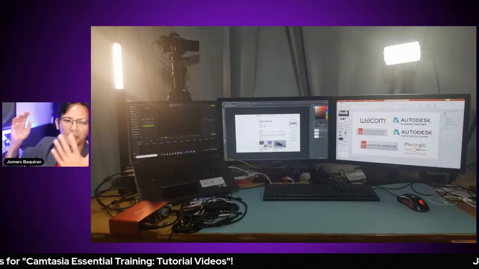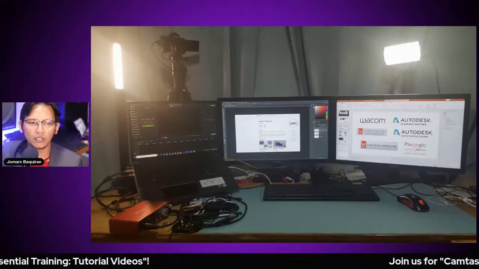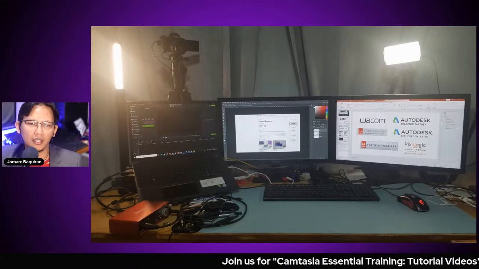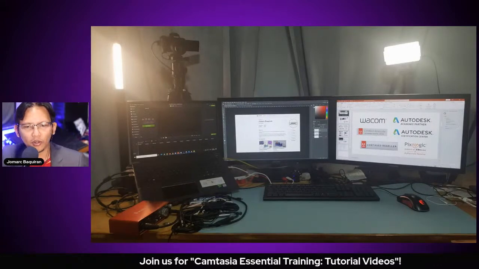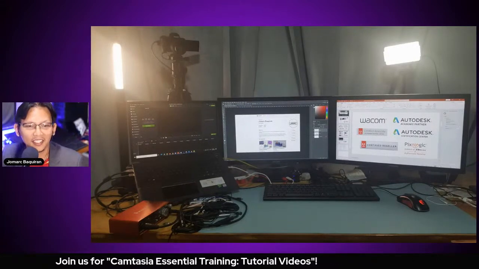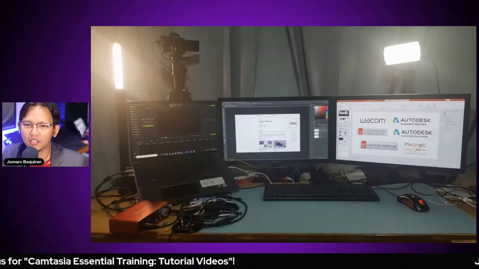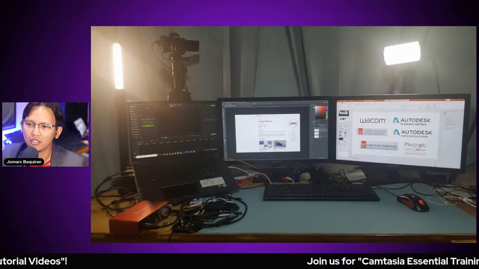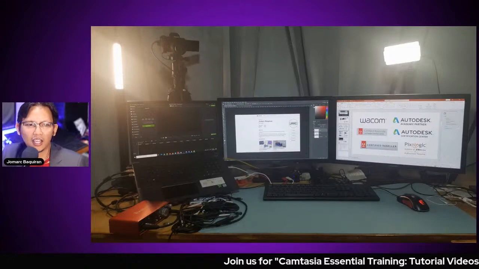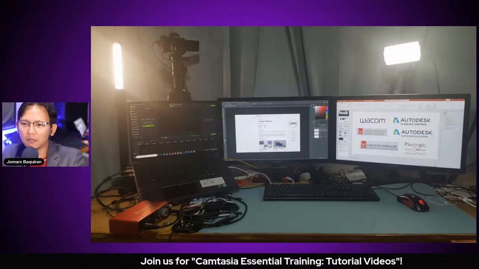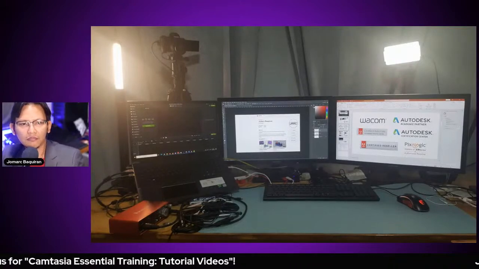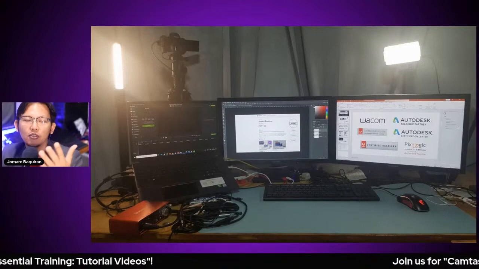So what I am currently in front of right now is what you're seeing. This is my current setup in making tutorial videos. As you can see, I'm utilizing a laptop and 2 monitors, so 3 monitors. Actually, I am seeing the panel of StreamYard on the laptop side. I have 2 lights. I have a camera that you're seeing right now.